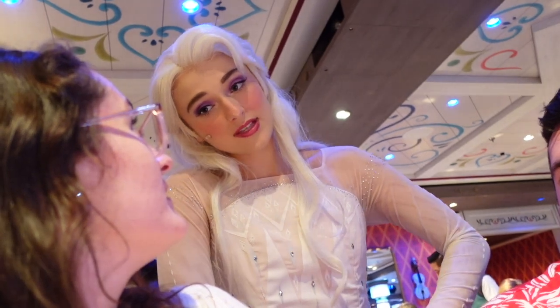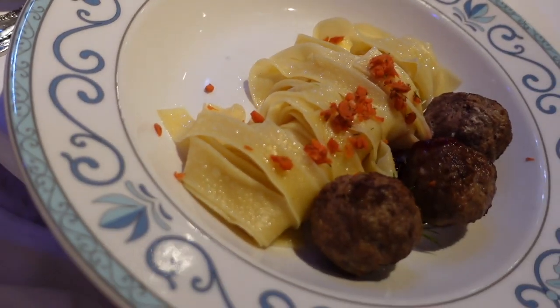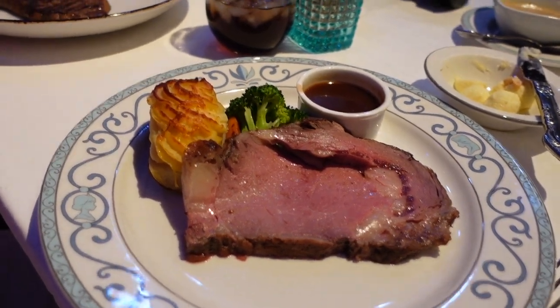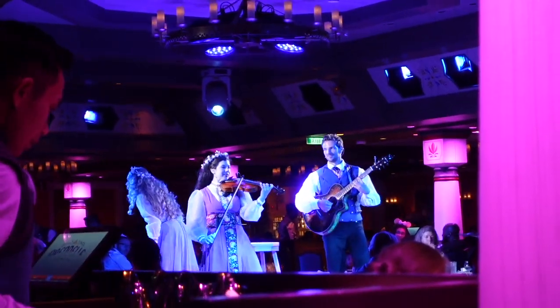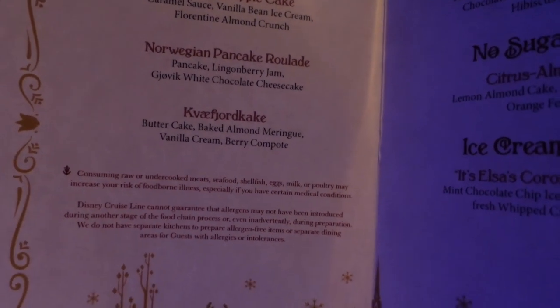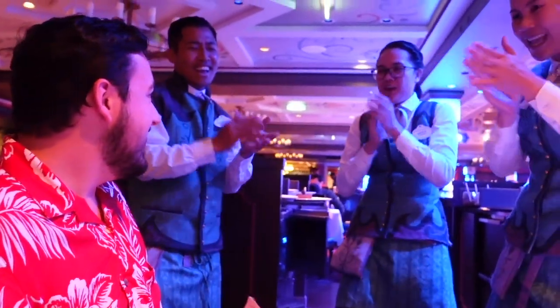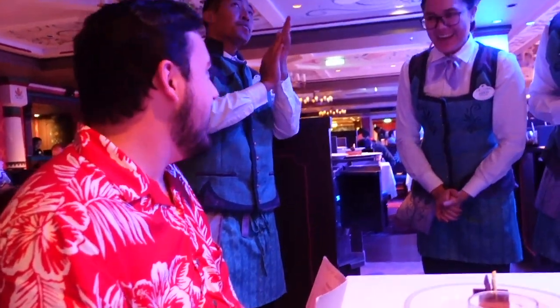It's his first one he's ever planned, so he's a little nervous. Enjoy the celebration! I got the Arendelle — I don't remember how to pronounce it but I'll put it on the screen — and then we got a ribeye to try. Matt got sirloin steak and white rice. We just got our dessert menu and honestly I really like this and I want all of it. Happy birthday to Mochi!